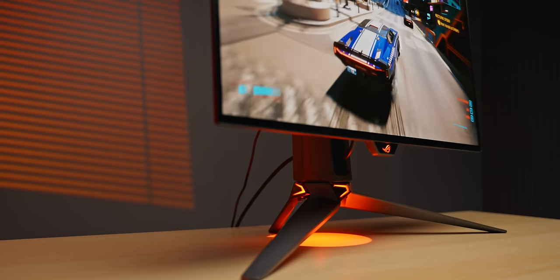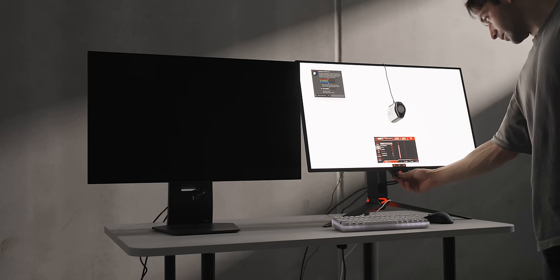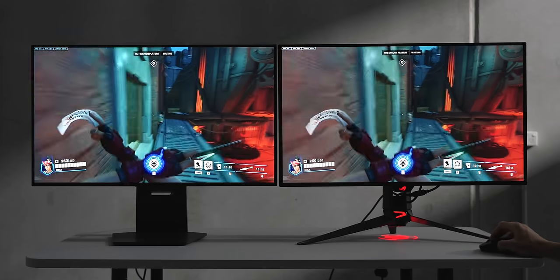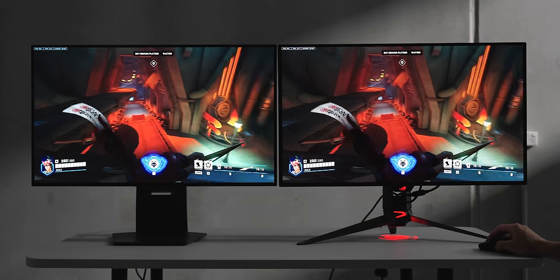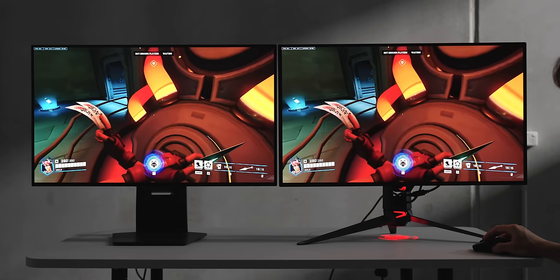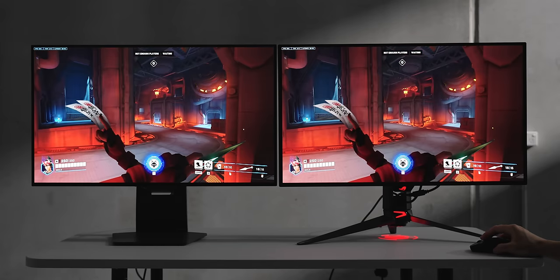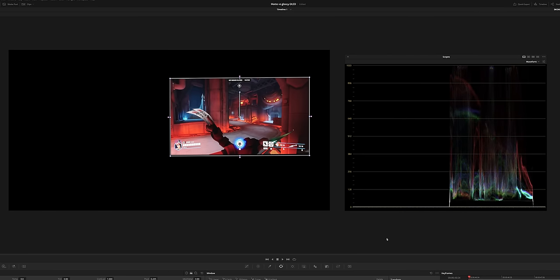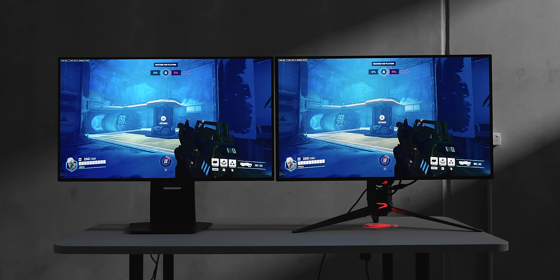With these new OLEDs though, I've got to be honest, I just haven't been seeing that same difference. Both monitors here are set to the exact same brightness at 230 nits, with no direct light hitting the panel for this first comparison. The online assumption seems to be that matte coated OLEDs have worse contrast and detail compared to glossy, but to me they look almost identical — no difference in contrast, no difference in the black levels or the saturation, even when diving into the waveform in my editing software which gives you an objective readout of the colors and the contrast.